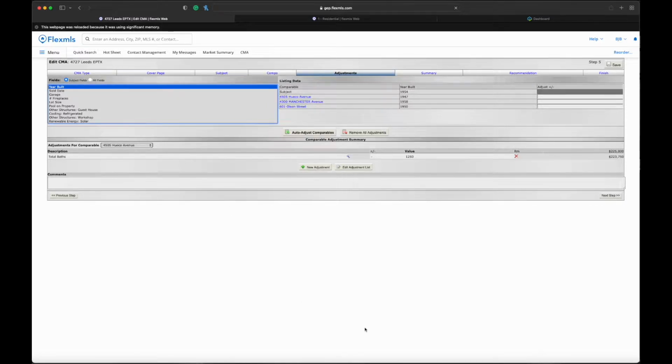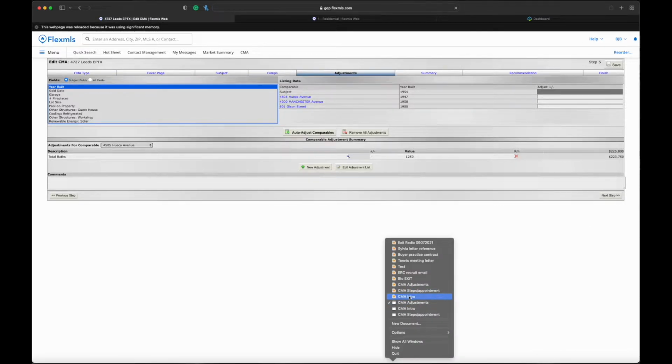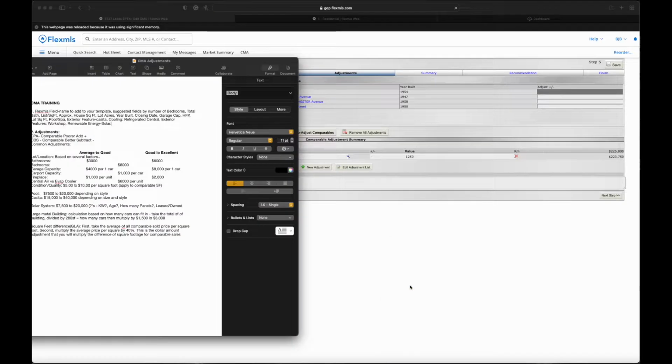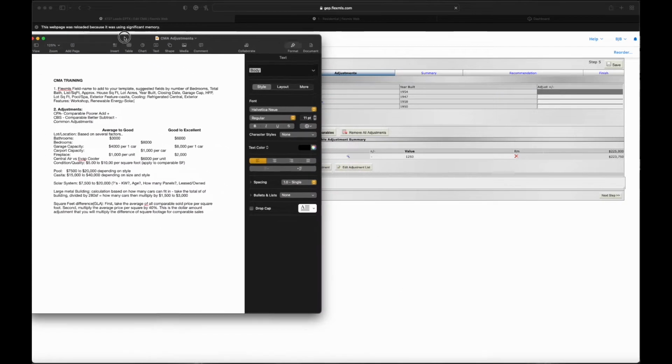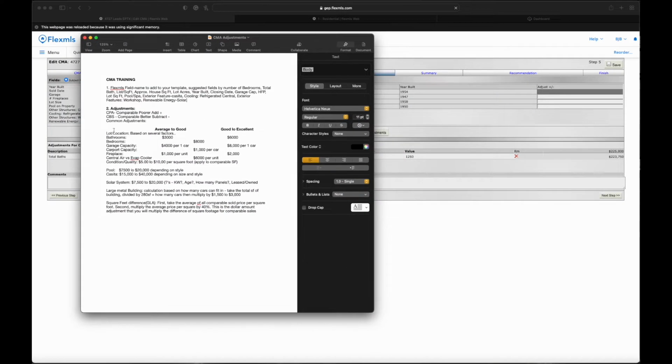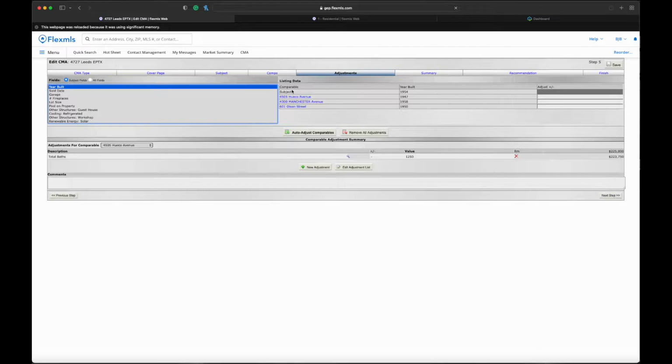So when you get to this page, you're going to get this other one that I will send you, this page right here. Now we're going to have the adjustments right here. One thing to remember is CPA and CBS. CPA, comparable poorer, you add. You adjust the comps. You don't adjust anything on your subject. You don't put anything on the subject. See, it's even blacked out right there.